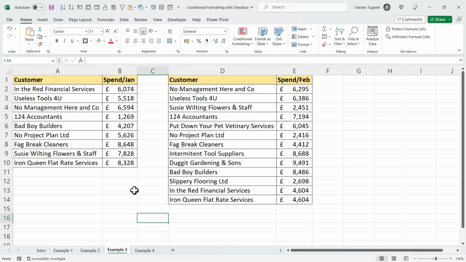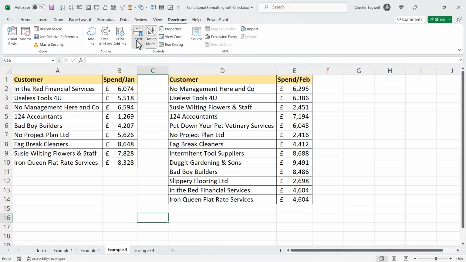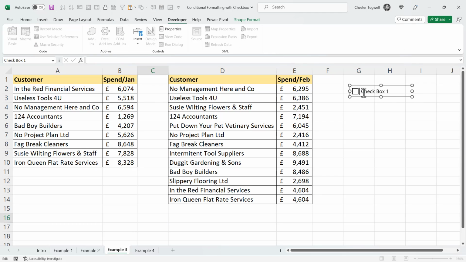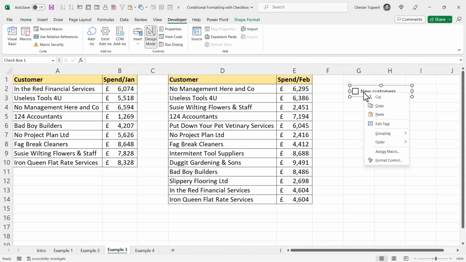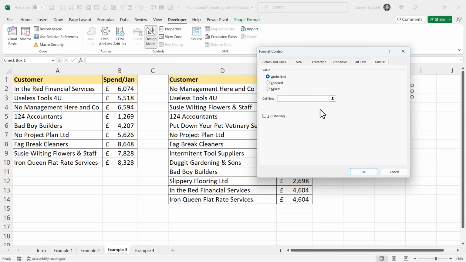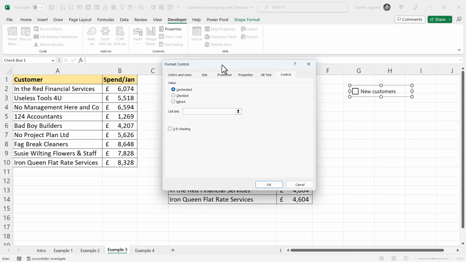Example 3. So with example 3, what we want to do is see which customers in February are new customers. So let's insert our checkbox. Right click, format cell. Cell link to, I'll say I2.